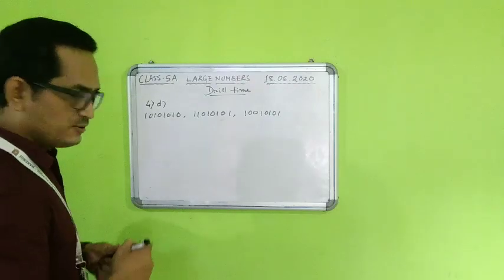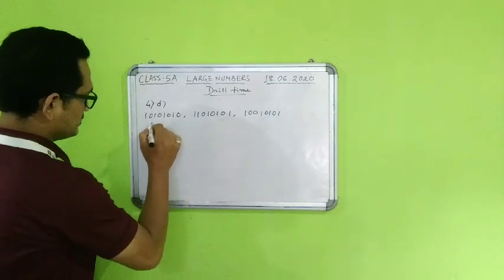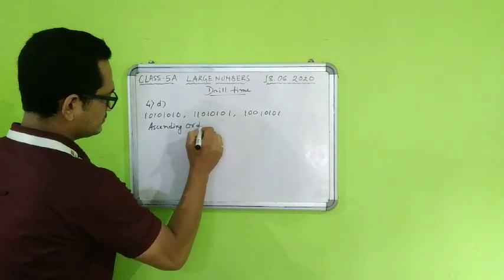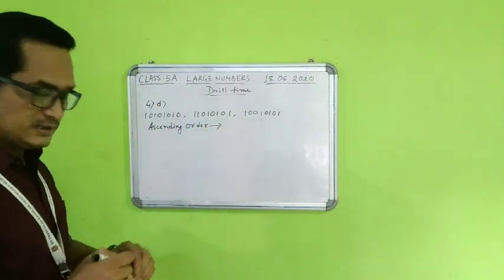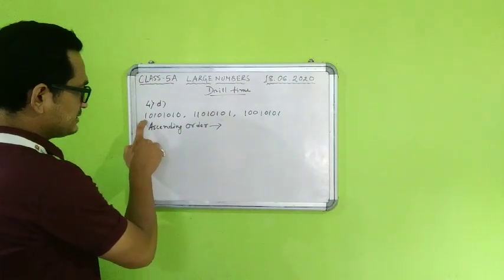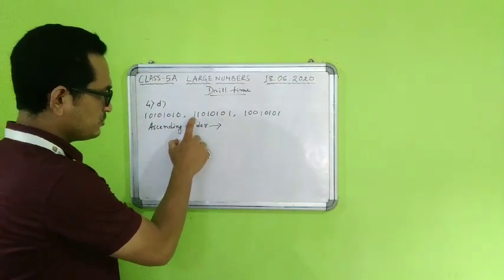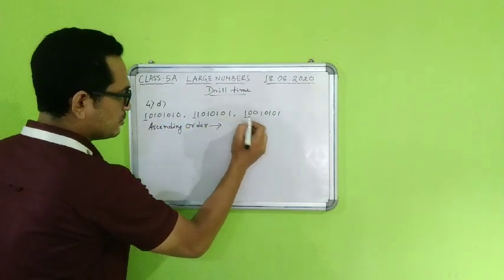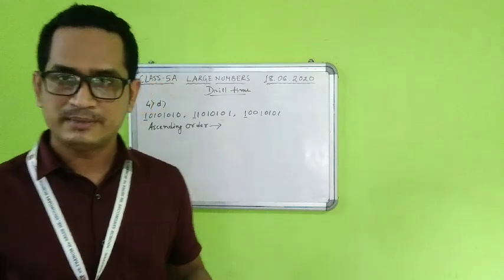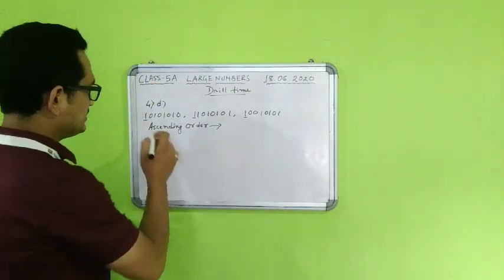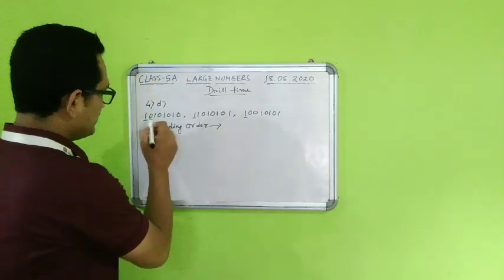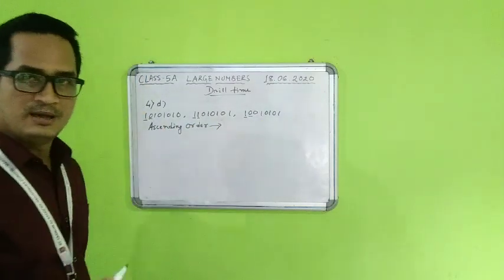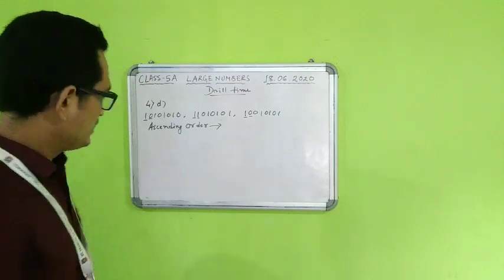Now first of all I am going to write down the ascending order. Okay, now let us start from the left hand side. First is 1, here also it is 1, here also it is 1. So that means the first place is 1 everywhere. So we cannot compare by this. Let us go for the next place now, that is the 10 lakhs place. Here it is 0, here it is 1 and here it is 0. Now students, we got some difference here.